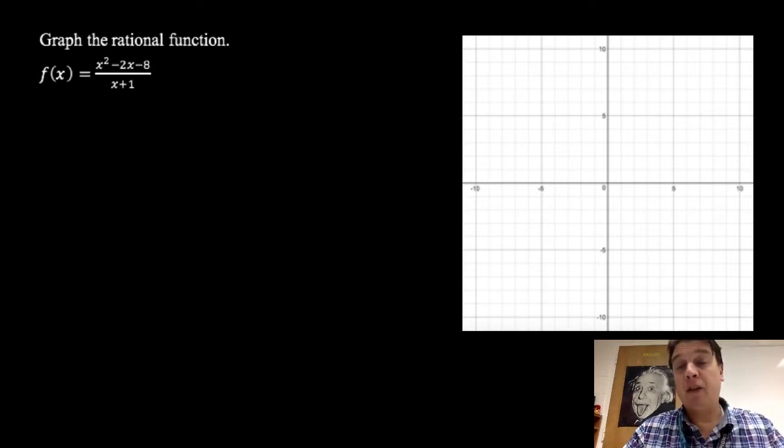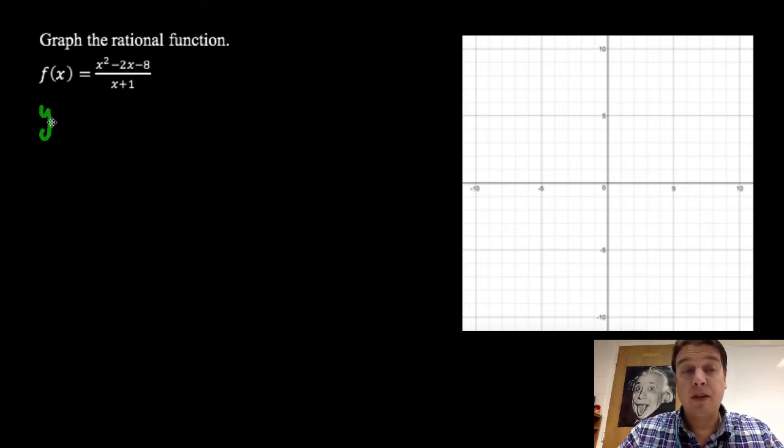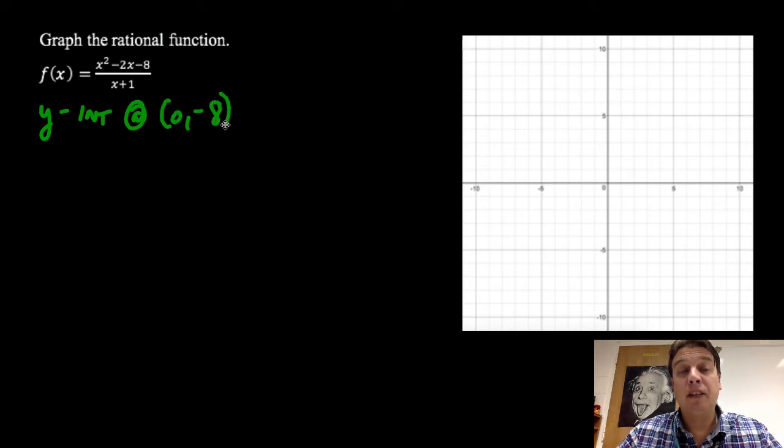So here's our example, and one of the things that we need to do is figure out, all right, what is the y-intercept? So we'll do that first. So my y-intercept is located at, all right, I put 0 in for x's, I get -8. I put a 0 in for this x, I get 1 in the denominator, so it's located at 0, -8. All right, so let's see, this is -10, so -9, -8, so that's where I'm going to be crossing there.